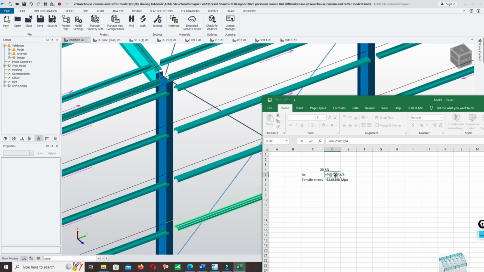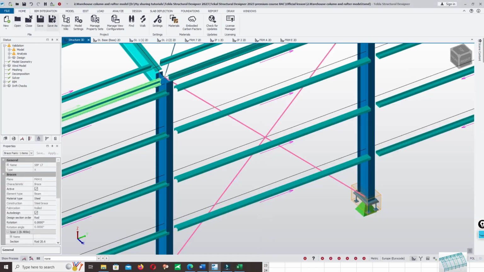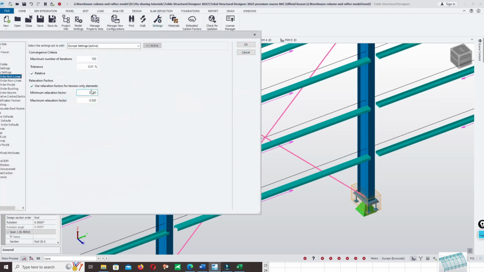Now let me change it to 12. Yes, if you use S255, it is okay for this steel rod, because the tensile stress is only 176.83. Don't forget about the design setting. In the setting, we use the relaxation factor for the tension element.